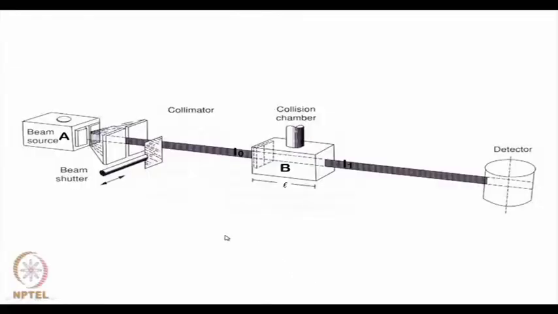So, now this is a typical schematic of a beam experiment, where you see that this is a beam source. Okay. Beam source, it is basically a single beam. So, maybe you can put another beam this way, maybe at an angle of 90 degrees, and you can introduce the second beam, second molecule, in the collision chamber. Okay. So, that will make the crossed beam arrangement.